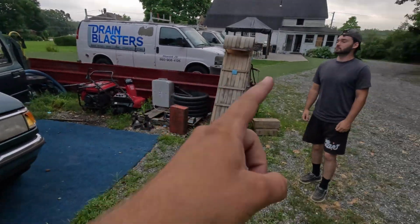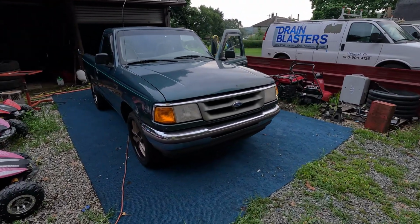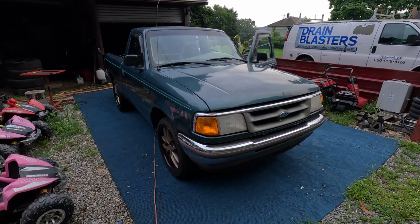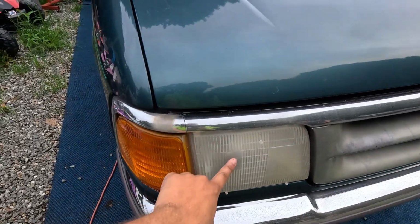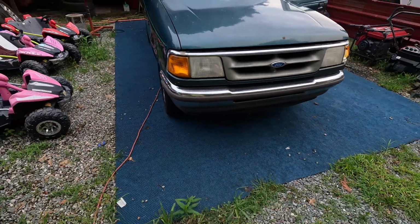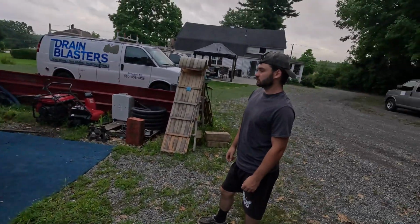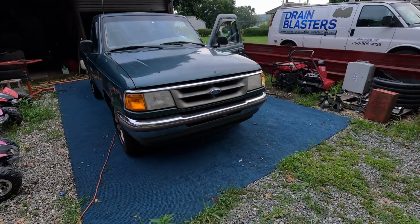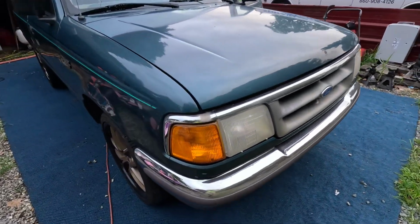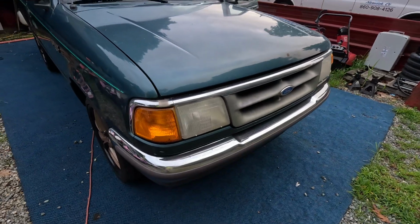If you guys watched the last video, we revealed this masterpiece on the channel. This is Mason's 1997 Ford Ranger, and today we finally have the first mod that we're going to do to this thing, and it's going to be switching out these housings that are cloudy as hell from 97, which would make that whole front end older than me and you. By a lot. Like 3 whole years. Also, we don't know if the bulb's been replaced or anything, but they're still halogen bulbs. They're dim and they suck.